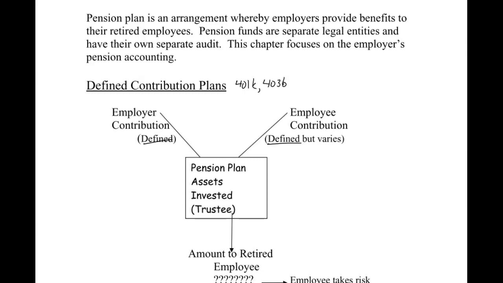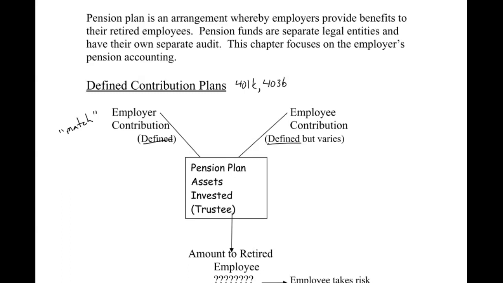On the employer side, this is what we refer to as the match. A lot of times with retirement plans, you hear that the company provides a match. That's what the employer is going to put into it. Now, they're not legally obligated to match anything, so they don't have to do anything, but most companies do. The employee contribution is how much you, the employee, decide to put in, and this amount varies.